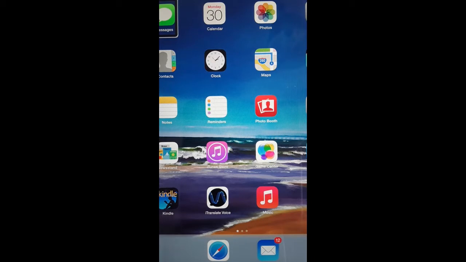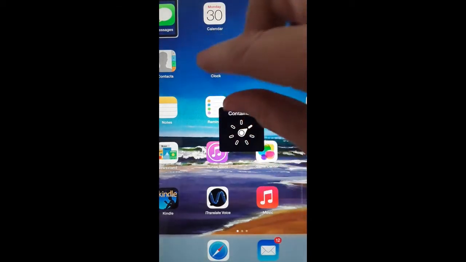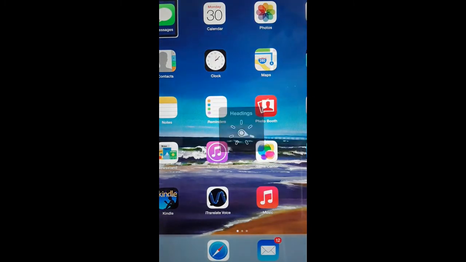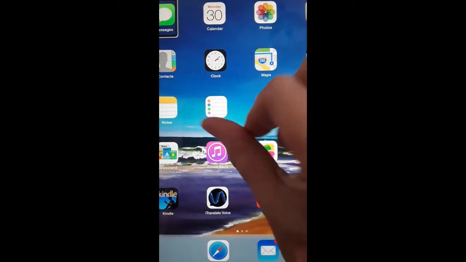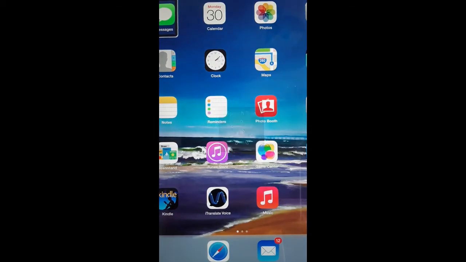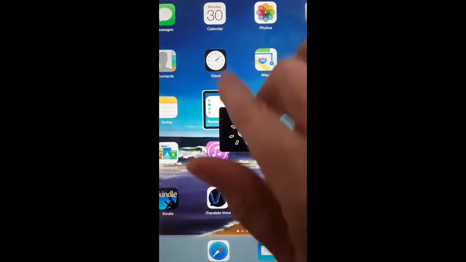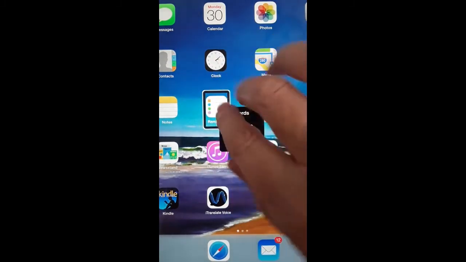So let's have a look. I've got to imagine an imaginary dial on my iPad and turn the knob. So what I'm doing is I'm putting my thumb down on the iPad and twisting my thumb and first finger just on the iPad. There is no dial, so I've got to imagine one as I do this. Characters, words, speech rate. What I like to do is use one finger around another. Volume, sounds, containers, headings, characters, words, speech rate.